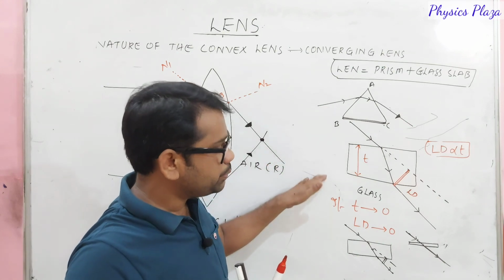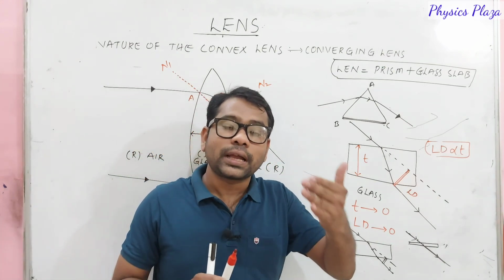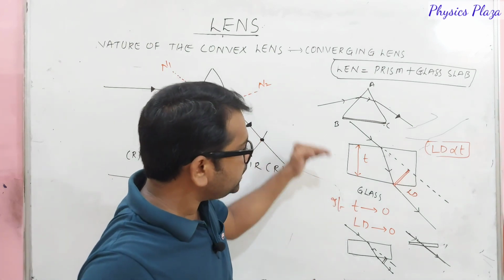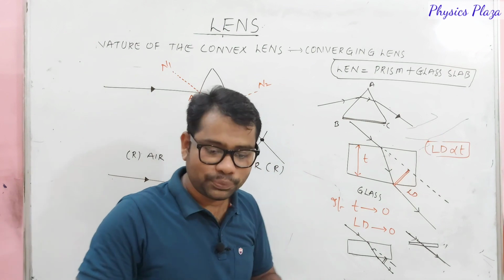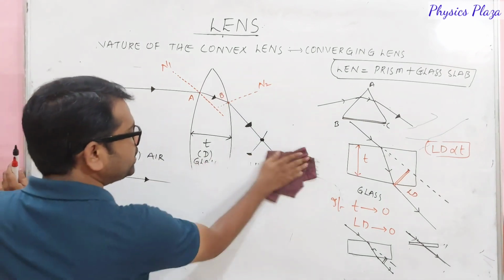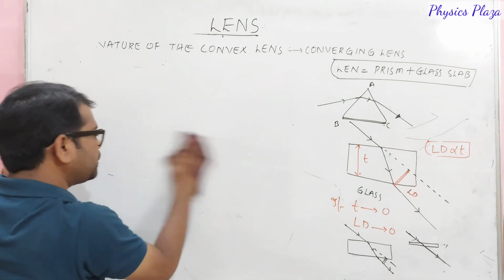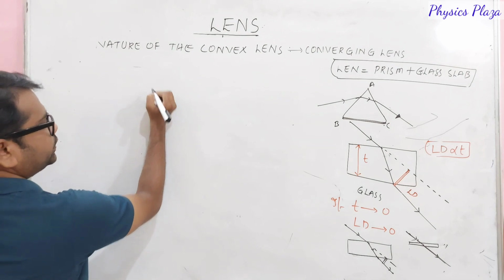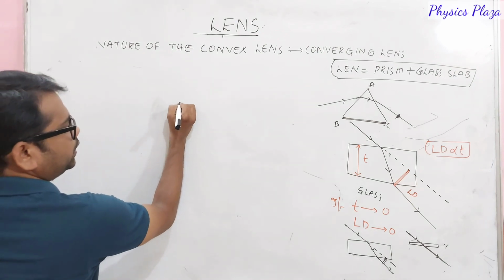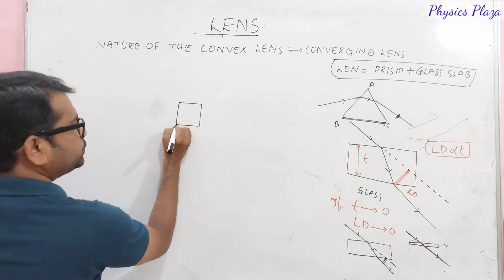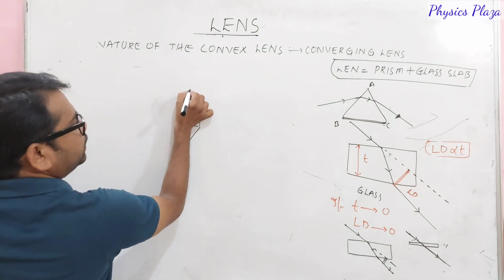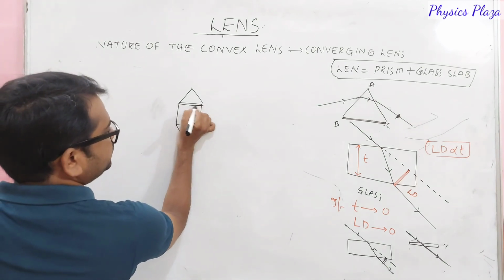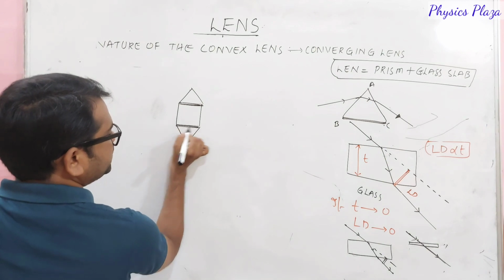Children, these two points are very important to understand even the converging action of a lens. That is, the converging action of a convex lens is understood with a combination of prisms and a glass slab. So let us see that, dear children. Here the convex lens is assumed to be made up of prisms as well as a glass slab. Look here, dear children. Let us make here the middle part. And here is one prism, and here is one more prism. And children, don't forget that this is the base of the prism. I am just highlighting, this is the base of the prism.